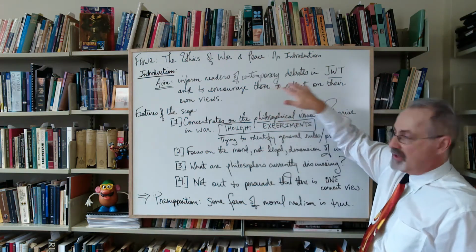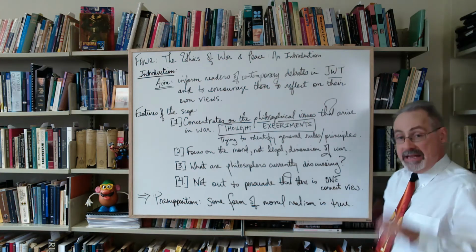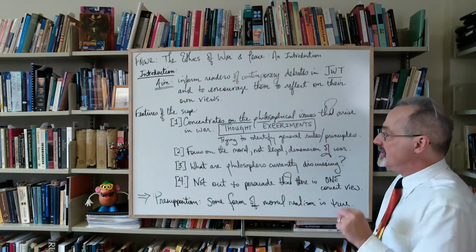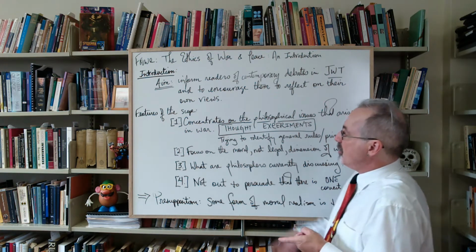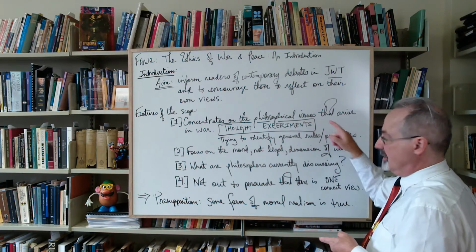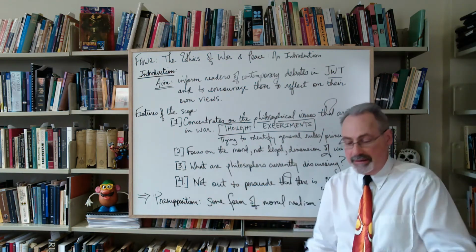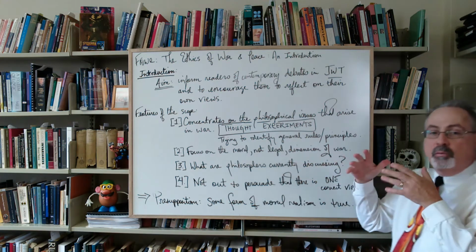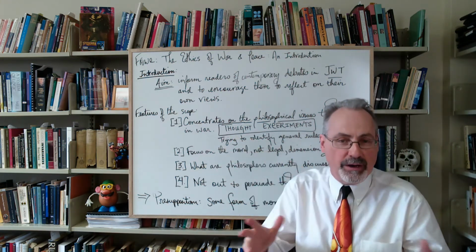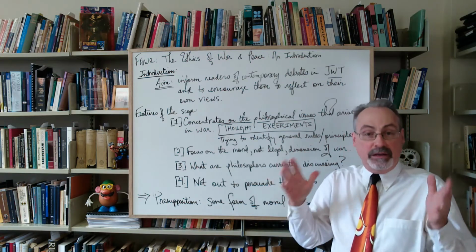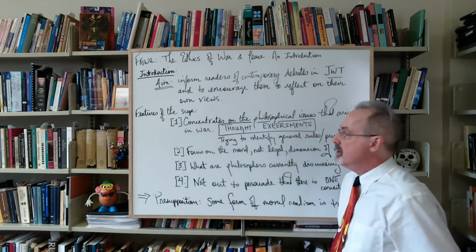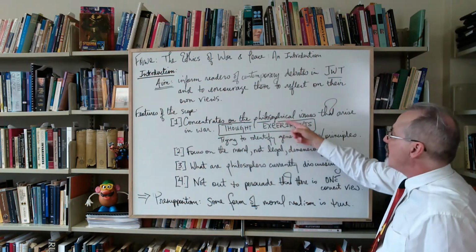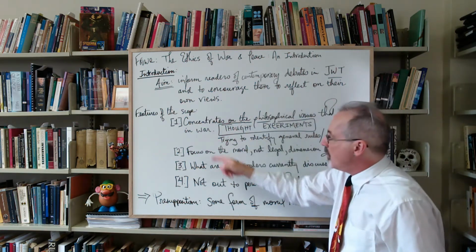So you're not going to read Frowe to get a history of warfare. And she's very clear. It's contemporary stuff. And it's also not using concrete examples, and I'll get to what that means in a second. So the features of the scope: it concentrates on the philosophical issues. Walzer is not a philosopher, and claims not to be doing philosophy. Frowe is a philosopher and has written a philosopher's book on just war theory. And she says, no bones about it, she's concentrating on the philosophical issues that arise in war.